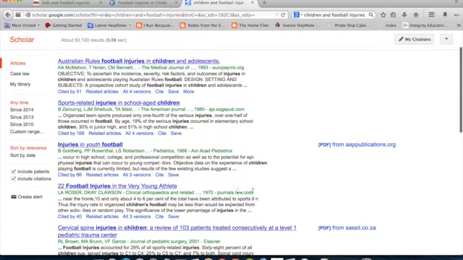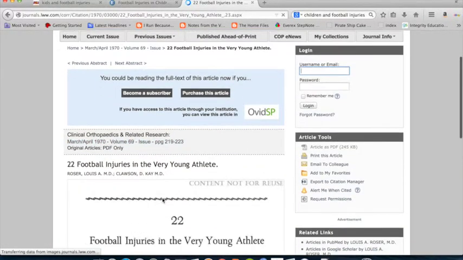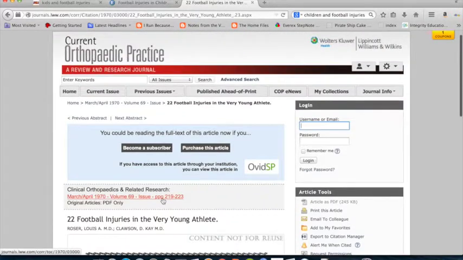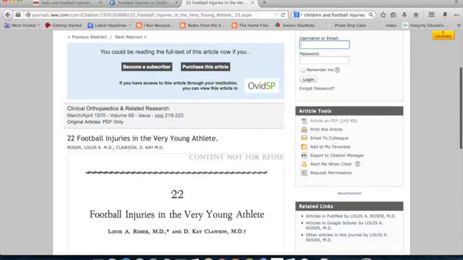Like this one's journalsllw.com. So I'm going to look at it. Sometimes they have good stuff and sometimes they don't. A review and research journal. And a lot of times with Google Scholar too, they give you a lot of articles that you don't have access to.